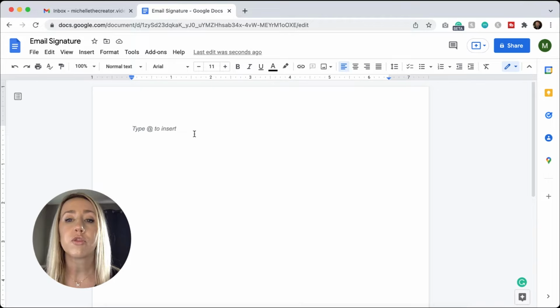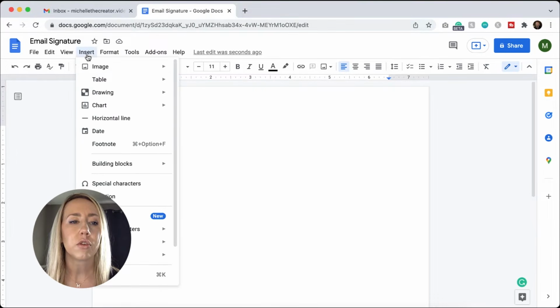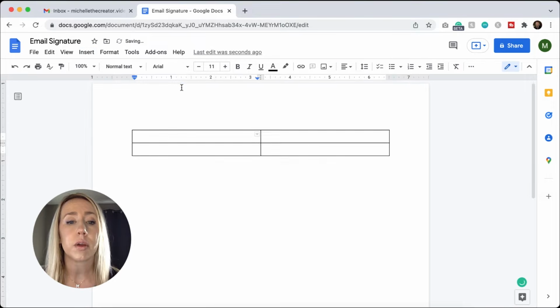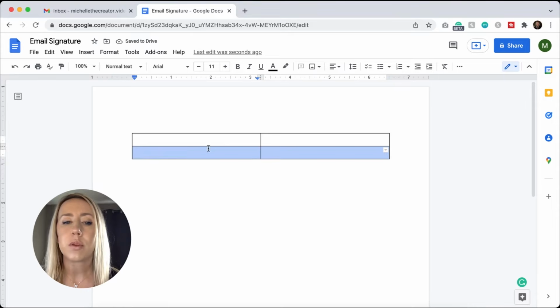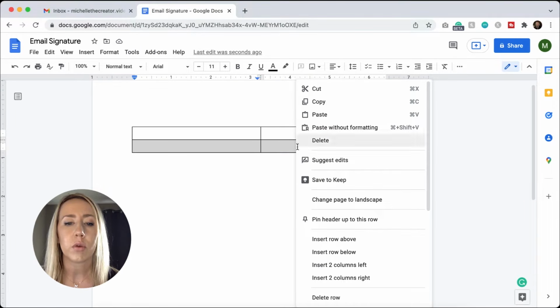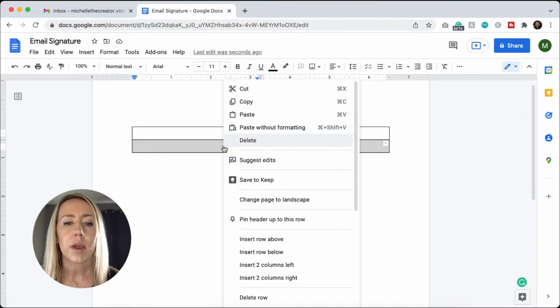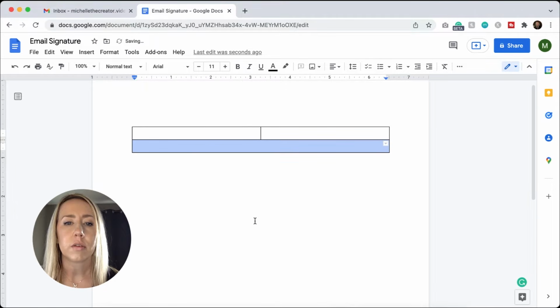The first thing that we want to do is put in a table structure. We're building our visual email signature. So I'll navigate to insert, and then we'll go table. I'm going to go with a 2x2 cell just so that you can see some options. You can pretty much create whatever you want. So I've got 2 columns, 2 rows, and I want this bottom one to be 1 row. So I will just highlight these cells, right click, scroll, and hit merge cells. That allows me to have 2 columns up top, 1 column on the bottom, and I might move this guy over here for just a moment.